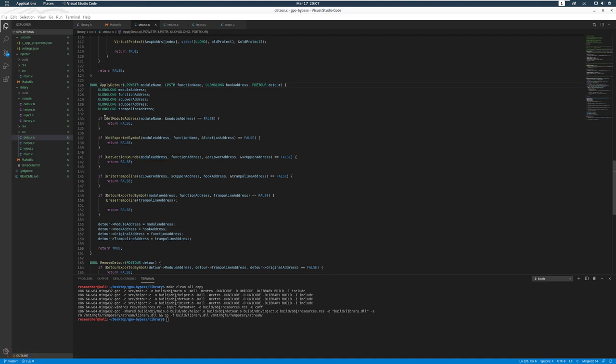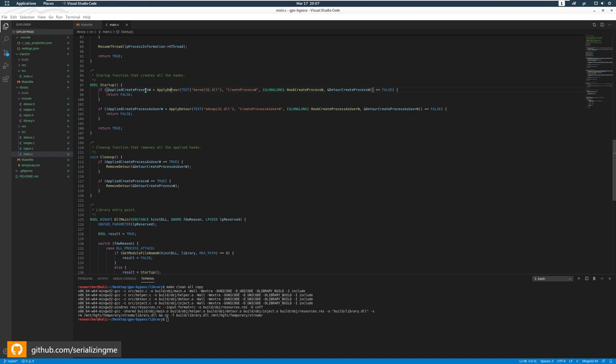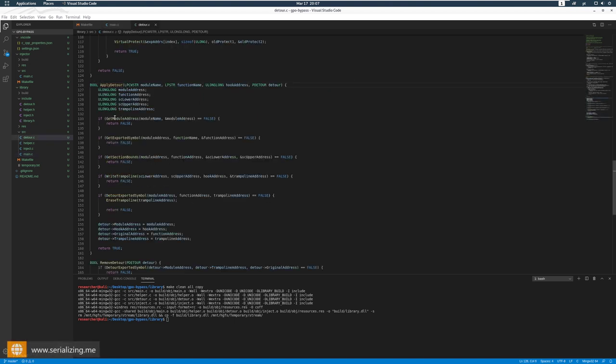what it does is it gets the module address. So we have a function that we want to hook with a specific name that is part of a specific module or provided by a specific module. In this case, it is kernel32.dll, and the function is CreateProcessW, which is the wide version or the Unicode version of the function. So it gets the module address, and for the API of the library, I followed this standard of the functions always return a boolean for success or failure, and the result is always passed by reference.